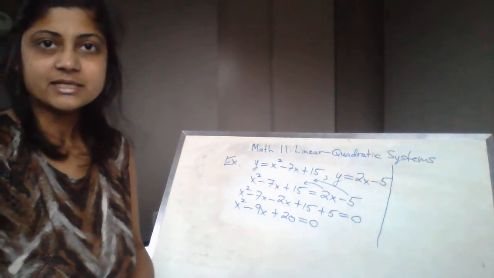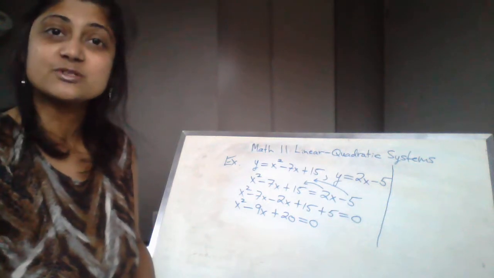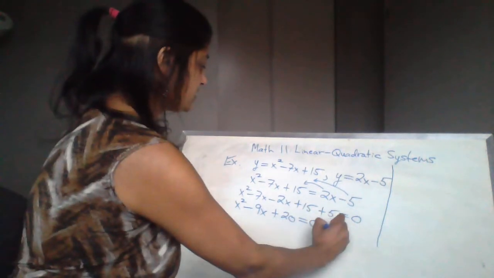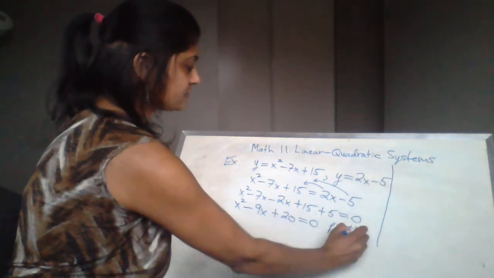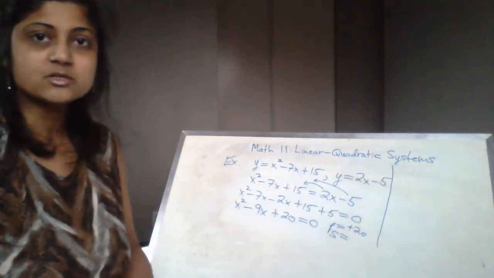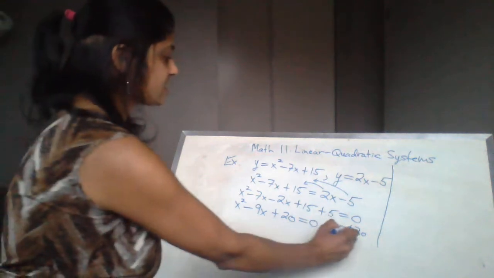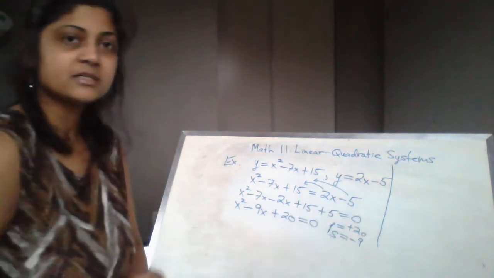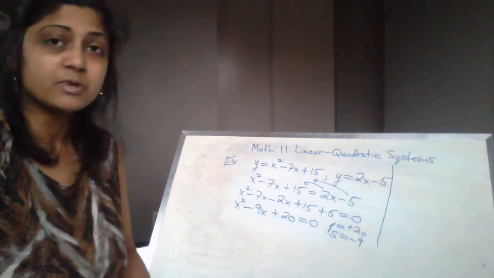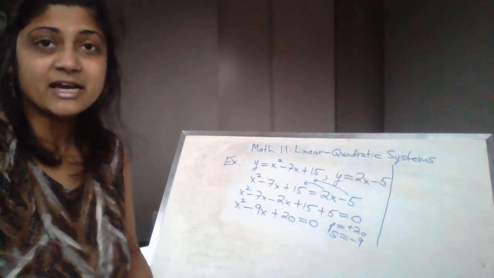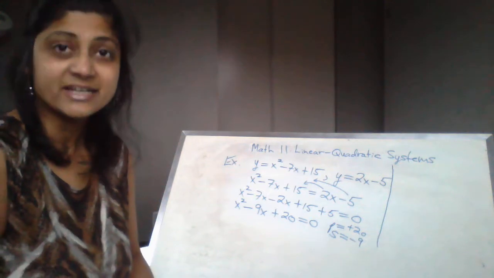Okay, so again, I can see that this is a trinomial, so we're going to do the sum and product here. The product is going to be this last number, so positive 20. And the sum is going to be the middle number, and in this case, it's negative 9. So I'm looking for basically two numbers. When I multiply them, it should give me positive 20. When I add them together, it should give me negative 9.